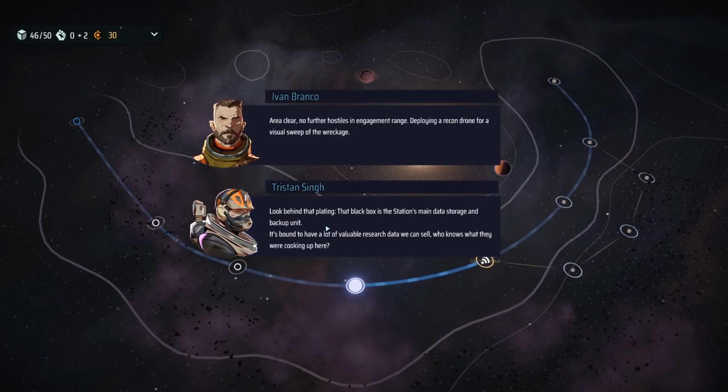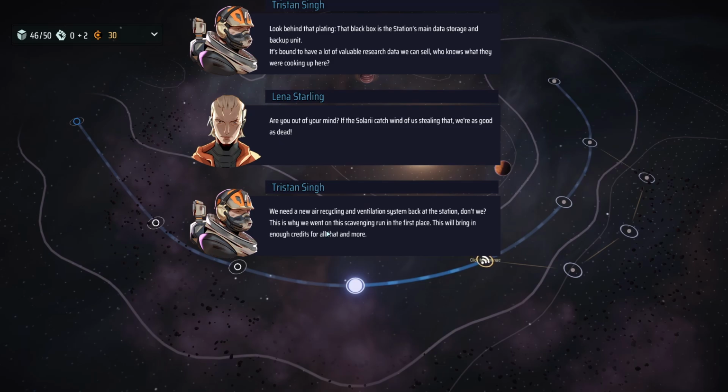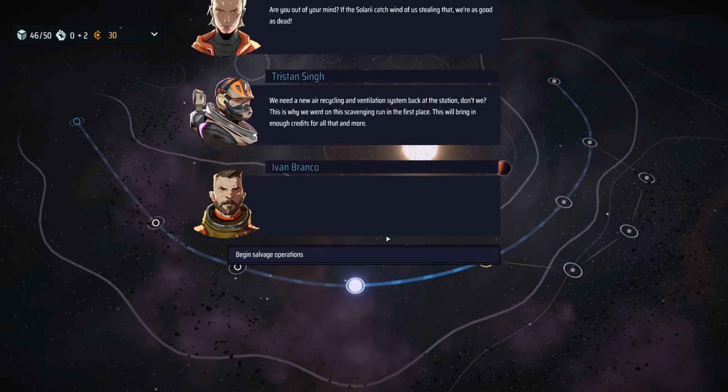Look behind that platform. That black box is the station's main data storage and backup unit. It's bound to have a lot of valuable research data we can sell. Who knows what they are cooking up there? Are you out of your mind? If the Solarii catch wind of us stealing that, we're as good as dead. We need a new air recycling and ventilation system in the back of the station, don't we? This is why we went on this scavenging run in the first place. This will bring in enough credits for all that and more.